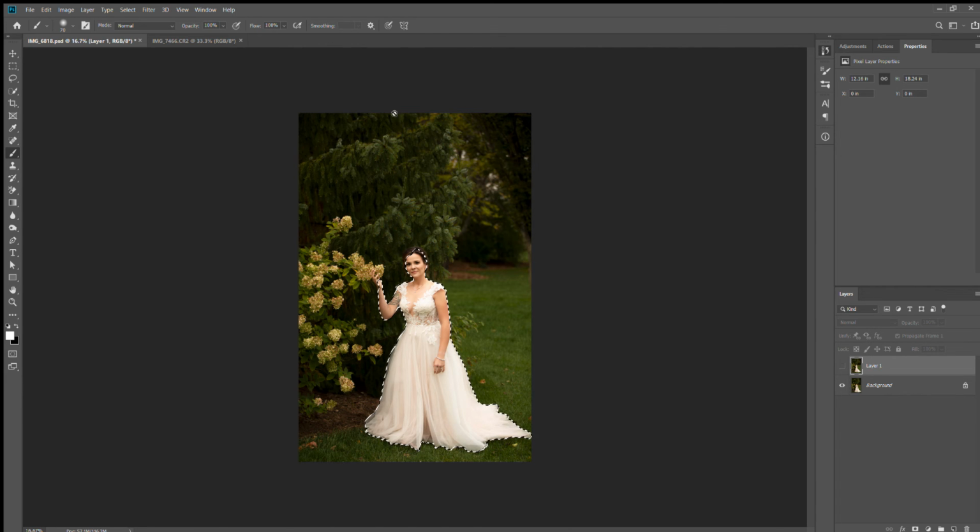So remember, I want to keep these trees in focus, so I went ahead and did the lasso and selected all around here. Once you did that, you'll go in and remember hit shift and then do select and mask here. And again, I'm on the background layer. I know I'm not really doing it right now, but you have to be on the background layer. Select and mask, so I went in here and refined that just a little bit, make sure to get a better selection, and I cut that little lasso out.